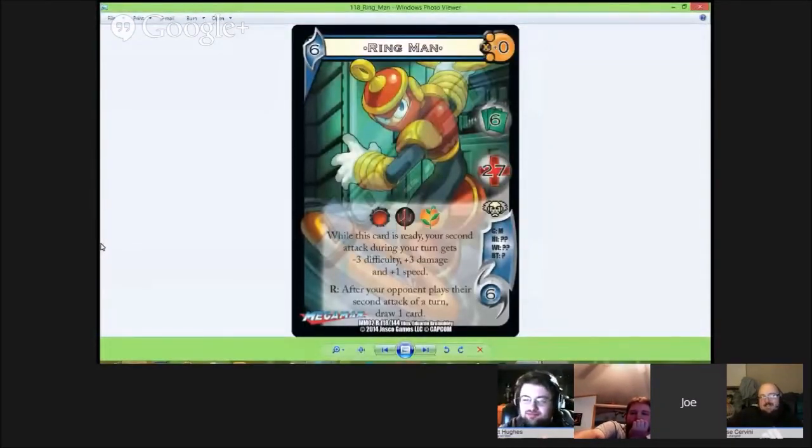All right, so this is the other mystery character, which Tim said he was immediately spoiled. No one would look at him. They would just go, Geyser, Geyser, Geyser. Case in point: 6 hand size, 27 health, all evil life. While this card is ready, your second attack this turn gets -3 difficulty, +3 damage, and +1 speed. Response: after your opponent plays their second attack of a turn, draw a card.